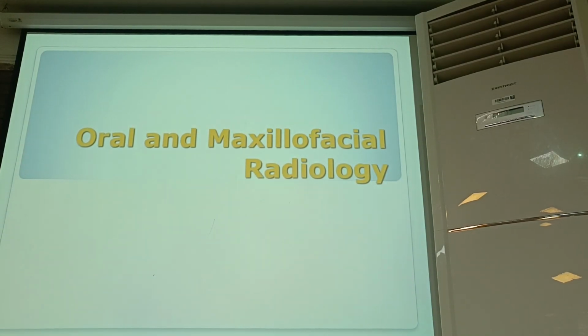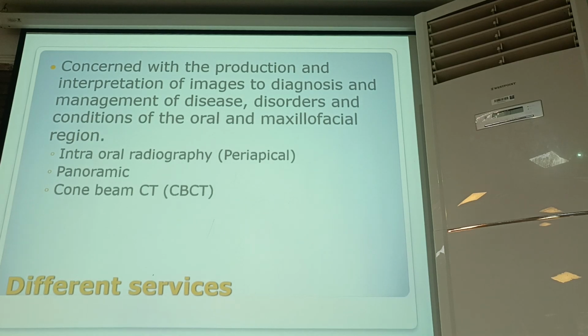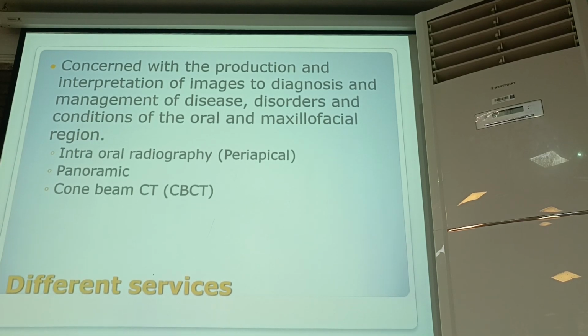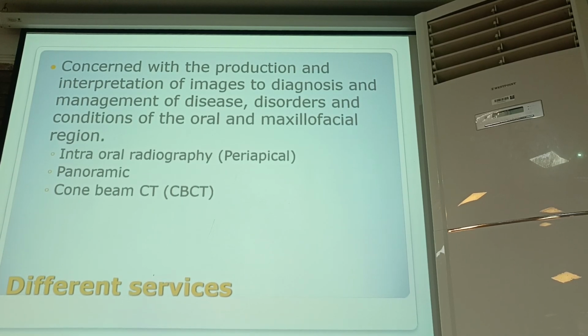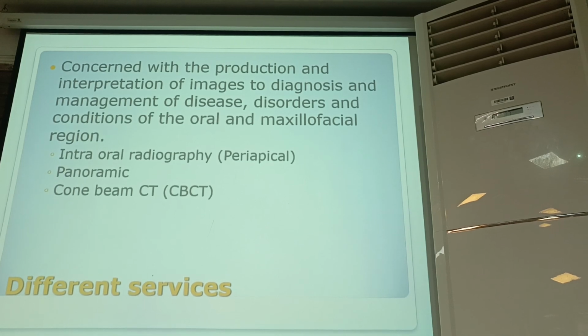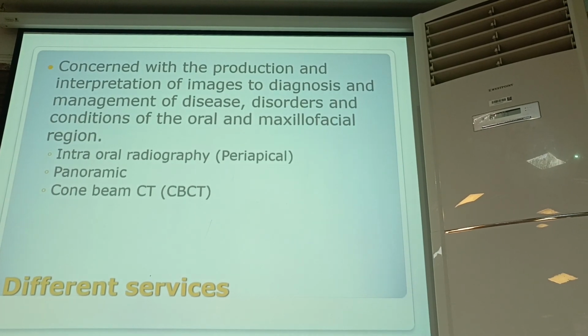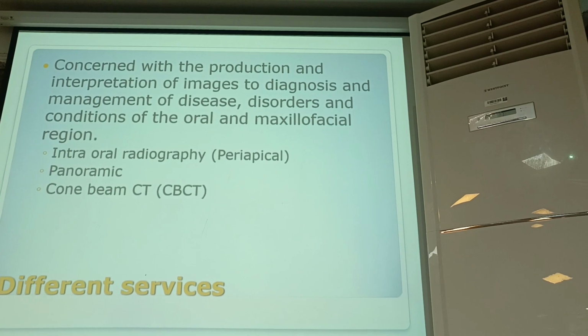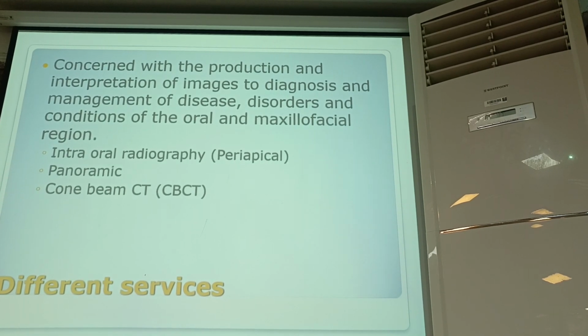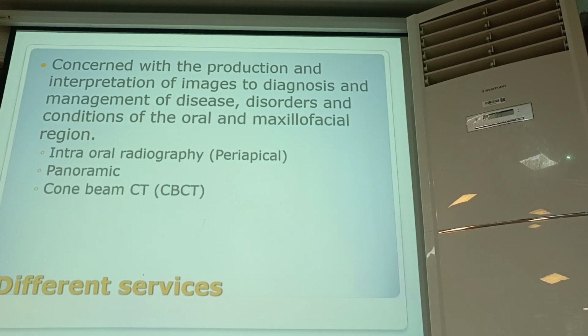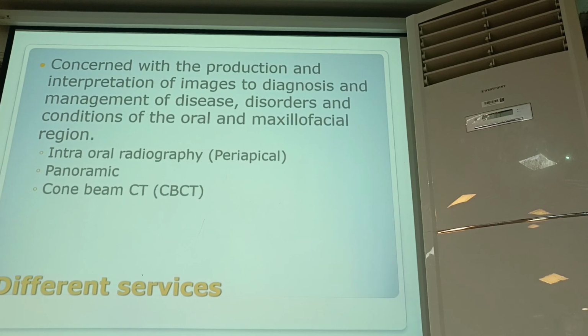And the Department of Radiology is concerned with the production and interpretation of images, diagnosis and management of disease, disorders, and conditions. We have different kinds of radiographs, for example, intraoral radiography. We have periapical or bite-wing radiographs. We have also panoramic view, and we have CBCT, cone beam CT scan, or OPG.